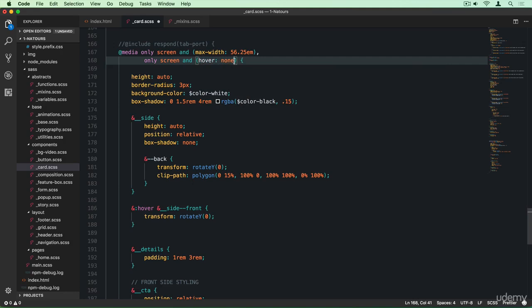So the card should be displayed with the back part visible when the screen is smaller than this, or whenever we're using a device where we cannot hover, which basically means whenever we have a device which uses touch as the primary input. Now, if you wanted to do this the other way around, then you could use hover and set it to hover, okay? So that's the opposite of hover none. But in this case, of course, that's what we want.